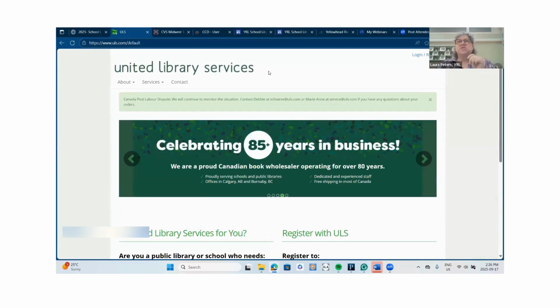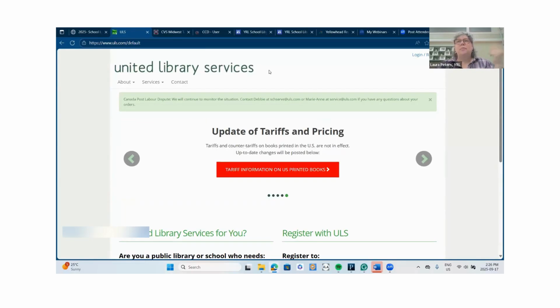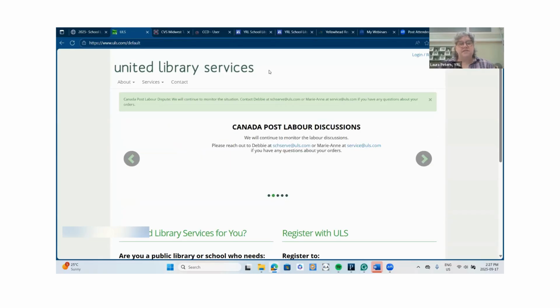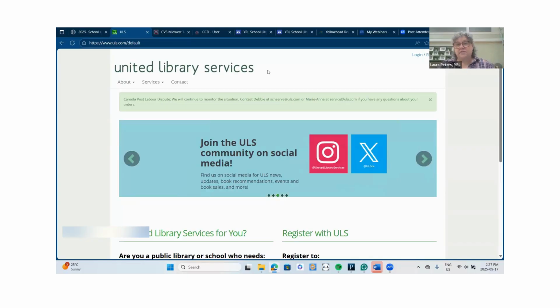So if there was, let's say, a copy of an older title that was still circulating a lot, but was in terrible condition, and you just wanted to replace it, and for whatever reason, even though United Library Services' database of books for sale is extremely comprehensive, maybe it's just a title that they don't have available.